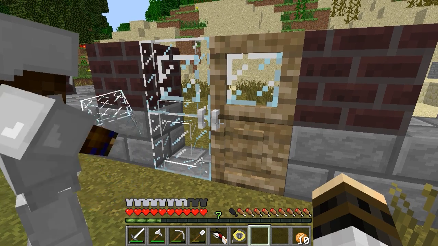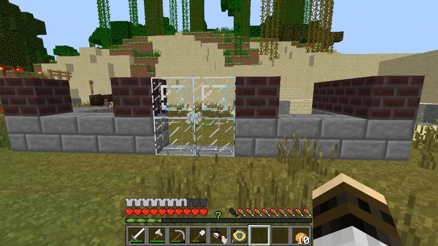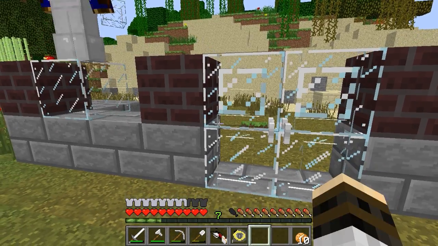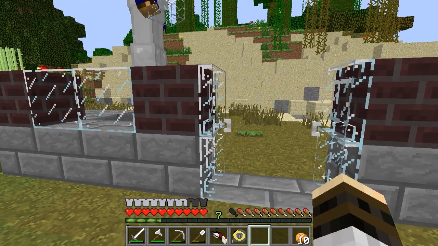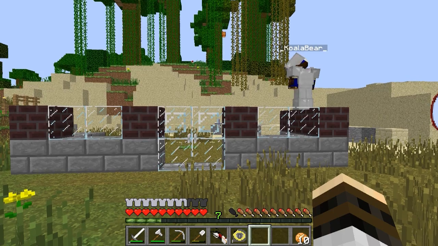Boom. Boom. Boom. Boom. It's a glass door. Isn't that just awesome? Doesn't that change your life? Oh, look, they open up the same. Oh, that's just magical. They open and shut together. In sync. They're best friends. They can't be separated.